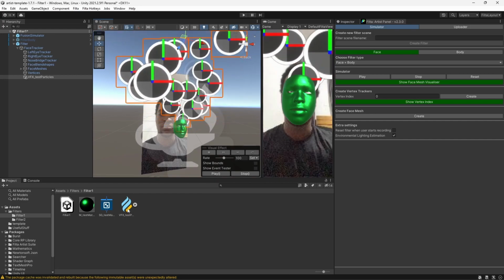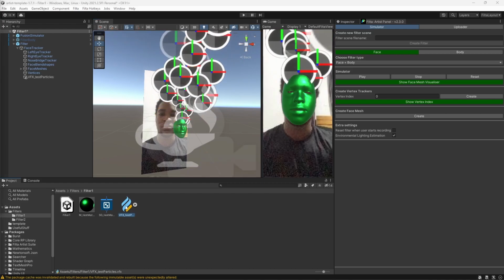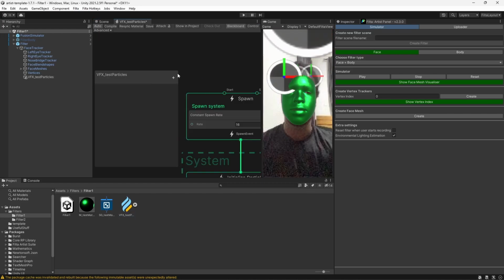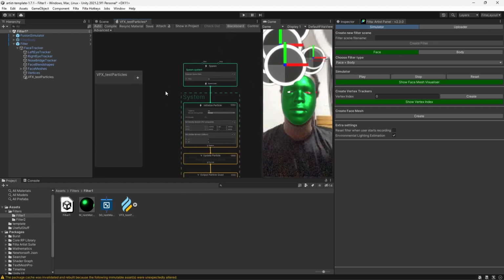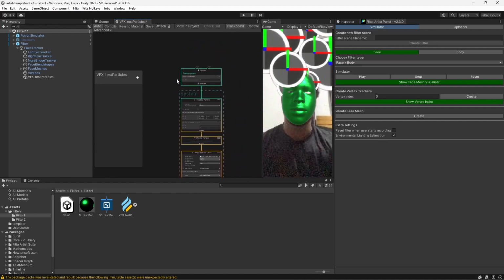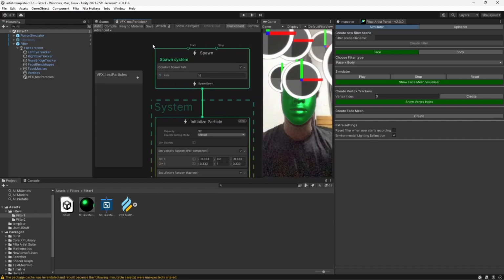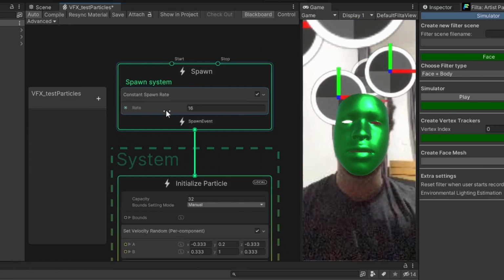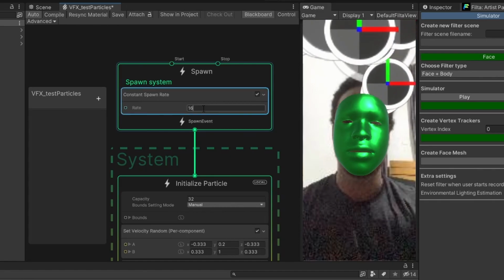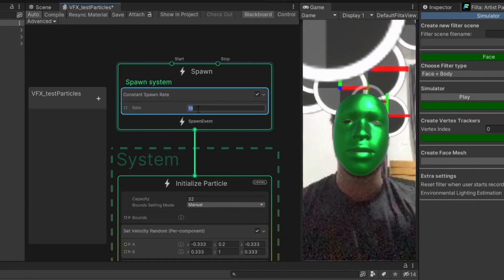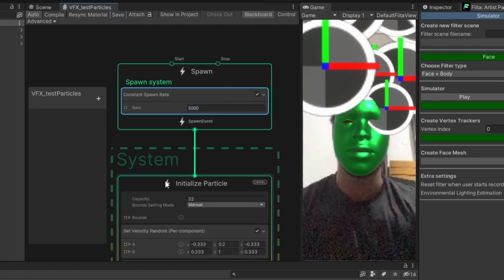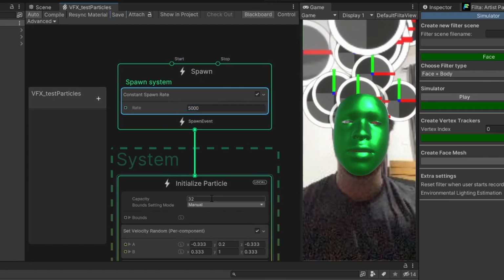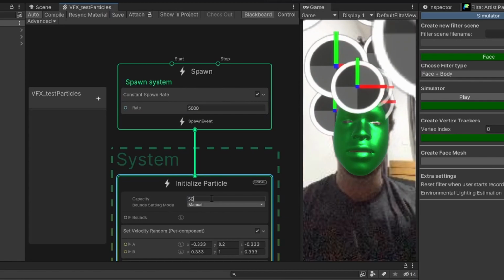We can double click it just like the shader graph and open it up. And in here, we have a similar setup as the shader graph. We have a blackboard, and then we have our particle system. This is just an introduction, but let's go quickly through some of the things that you can change right away. Starting with the count rate. So we can change it from 16 to something really crazy like 5,000. If you do not see the changes, make sure to click on save. And because we have a capacity limit of 32, I have to increase it to match the rate.